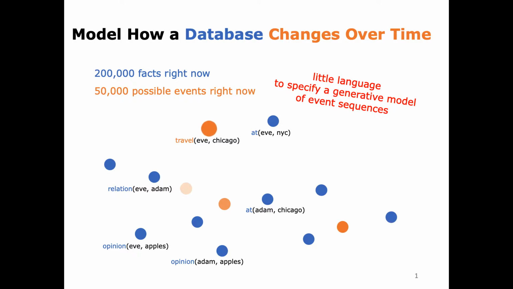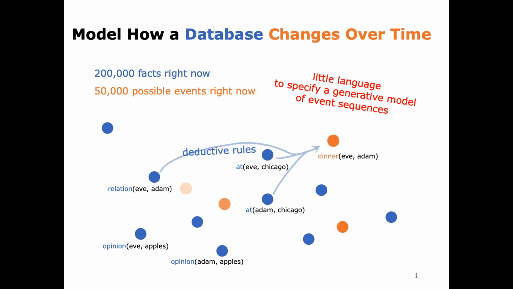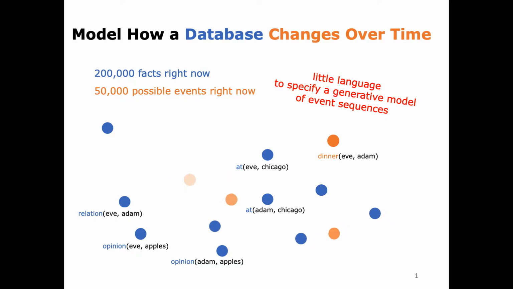Sometimes an event happens that may trigger database updates. According to rules you can write down in our language, it may delete facts, derive new facts. The new facts may derive even newer facts, and also update the neural embeddings and probabilities of other facts. We support continuous time. That means even between events, as time goes, the embeddings and probabilities can drift.